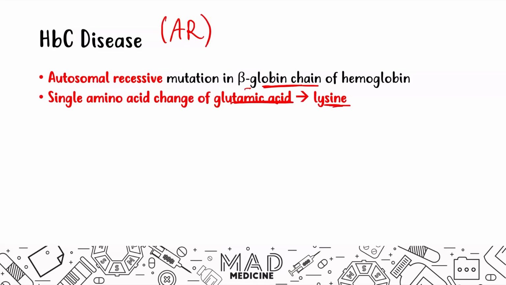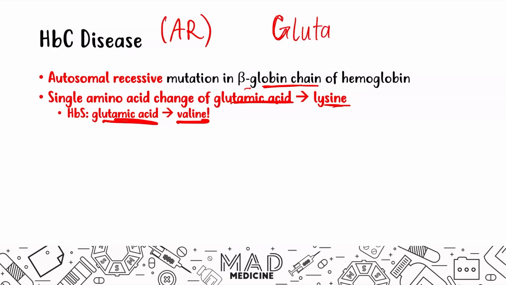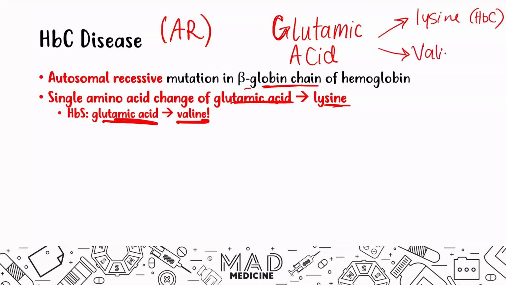Now remember, in hemoglobin S or sickle cell anemia, you're going to have a change of glutamic acid to valine. So in both of the hemoglobinopathies we're going to talk about when it comes to hemolytic normocytic anemias, you are going to have glutamic acid, okay? Glutamic acid, let's write this down, on both of them. Glutamic acid, that isn't going to change. If it goes to lysine, you are going to have HbC. And if it goes to valine, you are going to have hemoglobin S, sickle cell hemoglobin, or sickled hemoglobin.